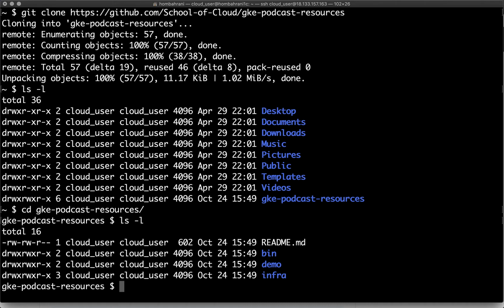There's a demo repository, and inside there we have the source code for a basic Go application. It's just a Go server that spits out hello world or hello demo, I think. And there's an info directory which has some YAML files that we're going to go through to build out the Kubernetes pods and services and things like that.